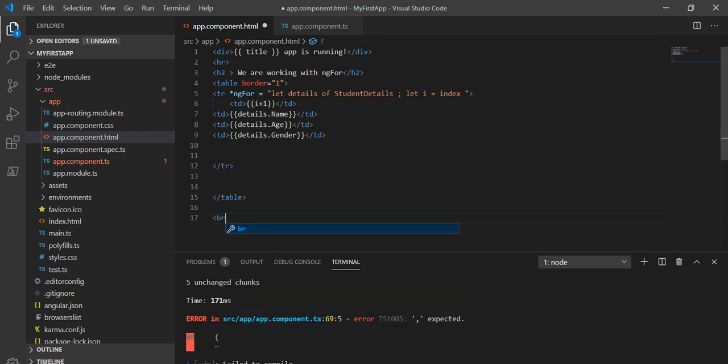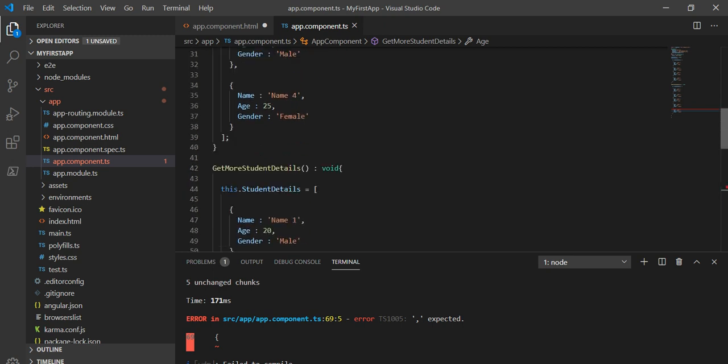Before that I will add a br, and I will create one button here, and I will give the label "fetch more data", and I will attach one click event to this, because we have to click, and on click I will call that method which we have created.